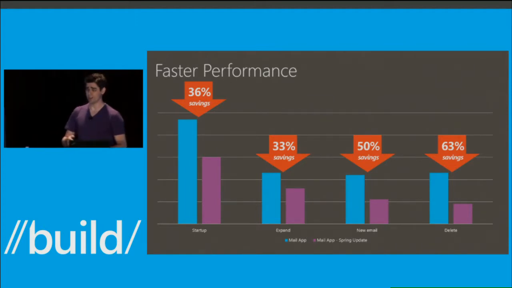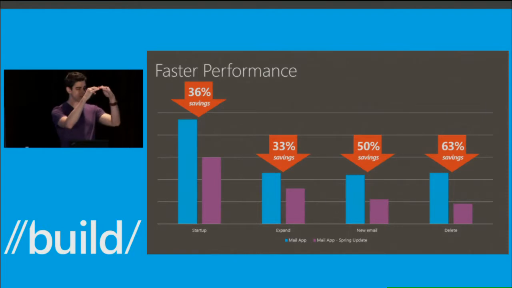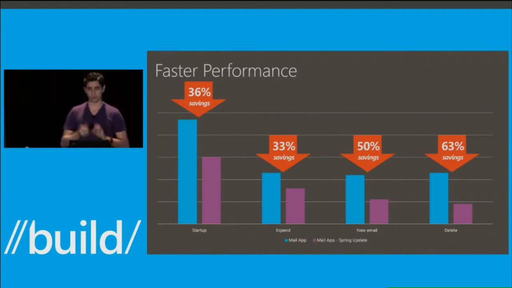But as you can see, there are savings of between 36% and 63% in all the core scenarios people think about for our app, which we really focused on. Startup. Expand, which is when you're clicking on a conversation and seeing more items, and collapsing that back and forth. New emails, when you click on that plus button and see the initial compose pane come up. And deleting emails. Right when you click on that email, you delete it, you want it to be gone instantaneously. So we spent a whole bunch of time really trying to understand how we make this faster, and how we do a great job optimizing HTML5 across JavaScript, HTML, CSS, and also our interactions with WinRT.